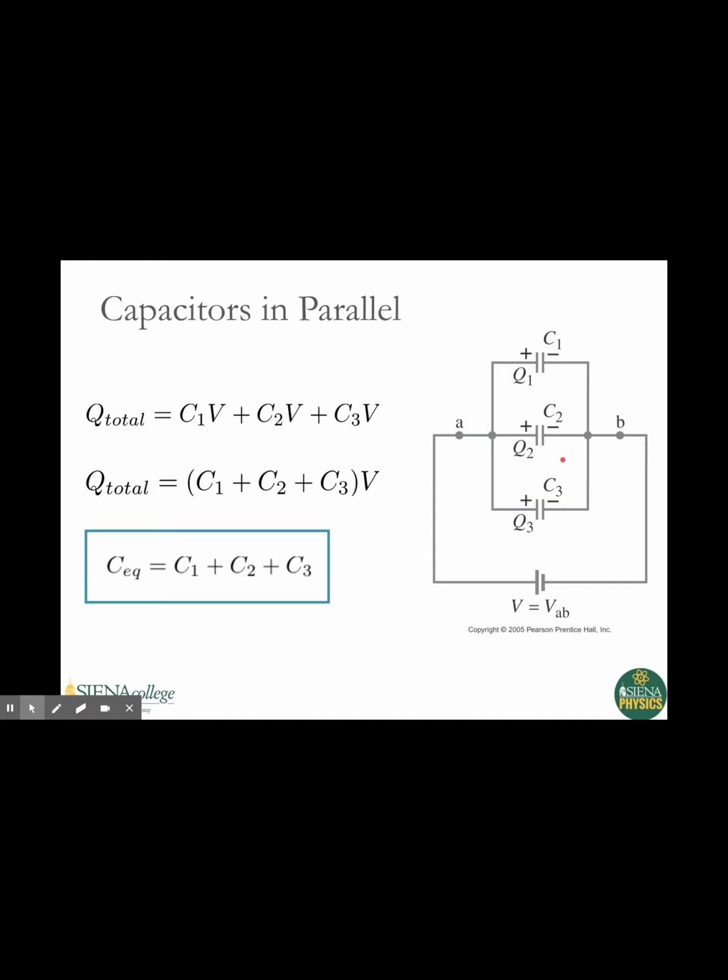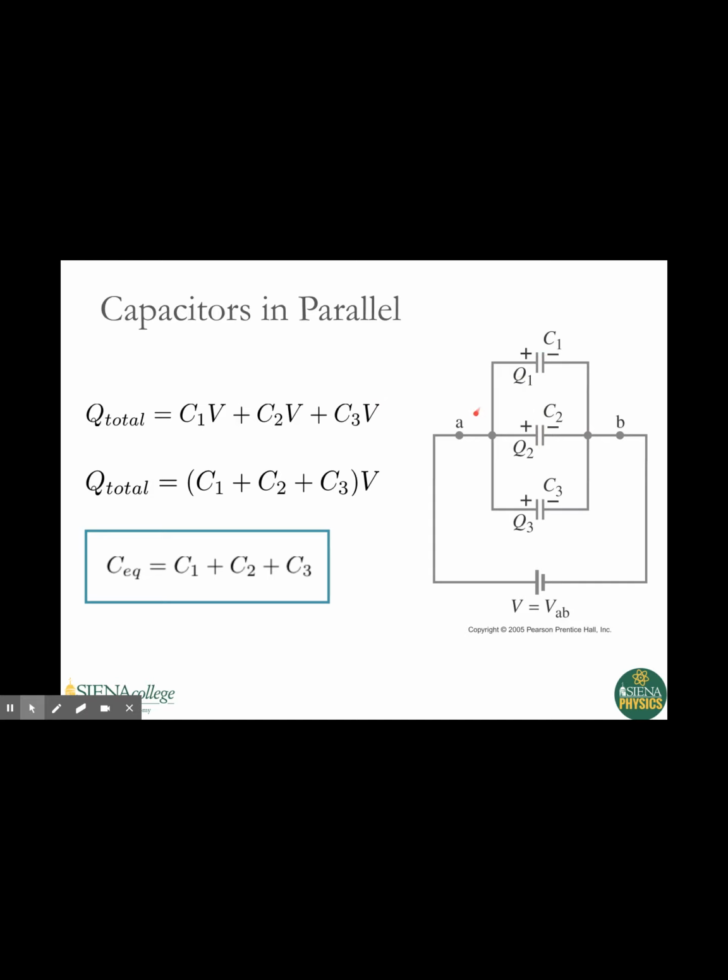When we put capacitors into a circuit, we can think about them as in series or in parallel. When we draw capacitors in parallel, we draw them in a circuit diagram like this. Notice my battery. This is the positive side of the battery, and notice it's connected over here to the positive side of each of these capacitors. And the negative side of the battery is connected to the negative side of each of these capacitors. Notice each of the capacitors has a Q. That's the charge held by each of the capacitors, and each one can have a different Q.